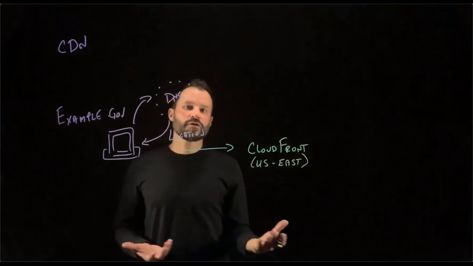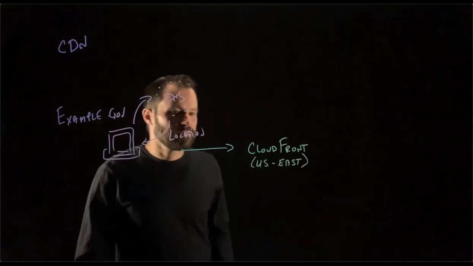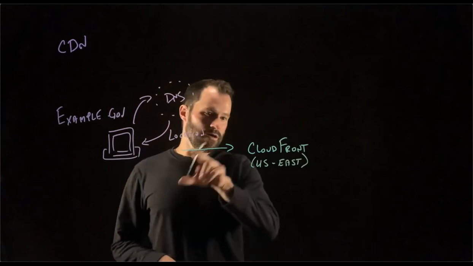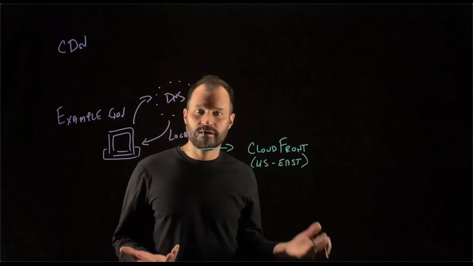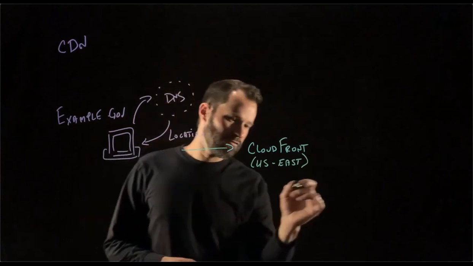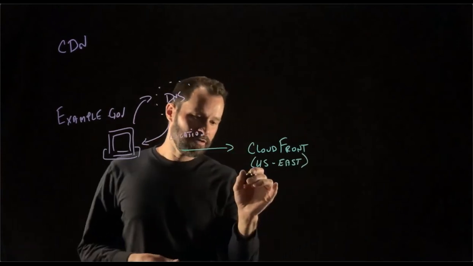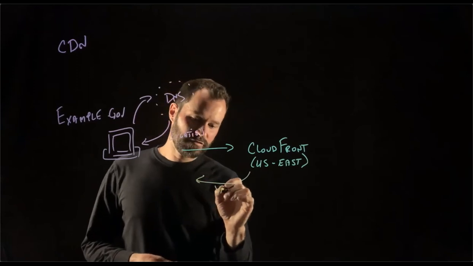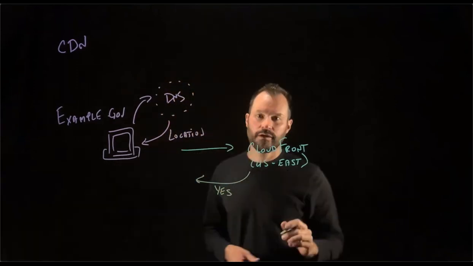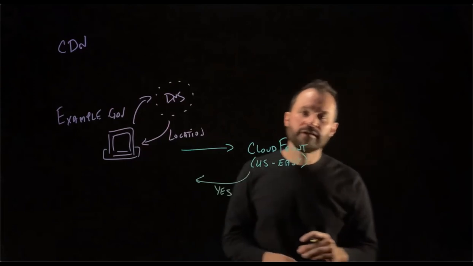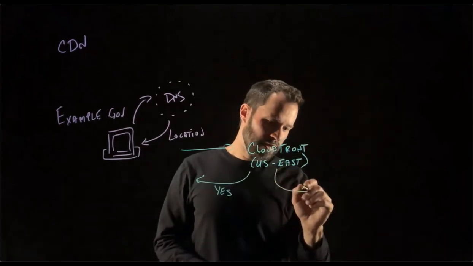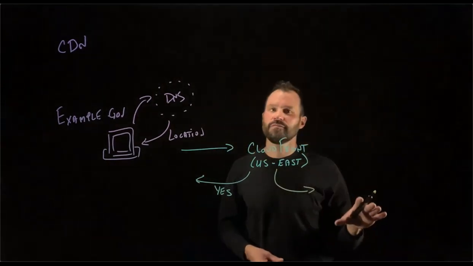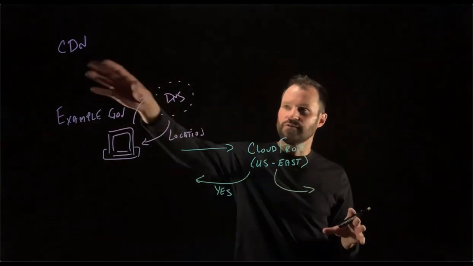And let's say that they requested your homepage, the index.html page. CloudFront's going to look in the cache and see, does that index.html page exist? And if the answer is yes, then it's just simply going to respond, if that page exists and that page hasn't expired. If the answer is no, then the flow is going to look very, very similar to the flow that we showed you not using the CDN.